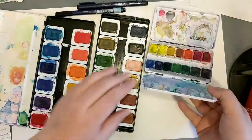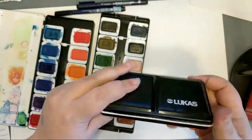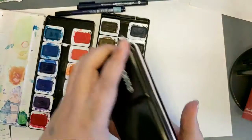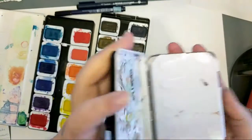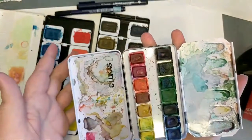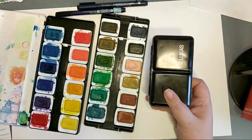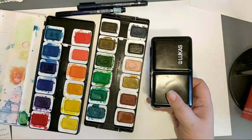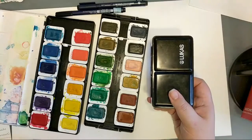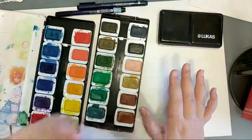This is a super portable way to take watercolor wherever you're going. This one is a student set by Lucas specifically designed to be portable — quite small, fits in a pencil case, lives in my backpack 100% of the time. It's got a great loop on the back so I can have it on my hand when painting out in the open, mix on the sides, and pack it up when done. It works really well with water brushes.